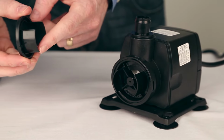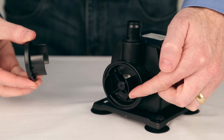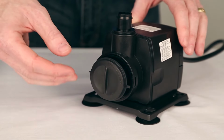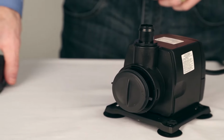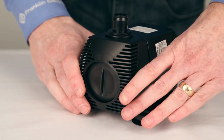Next, you need to align the tabs on the flow control with the volute and slide it all the way on. The last step is snapping the screen back on to the front of the pump.